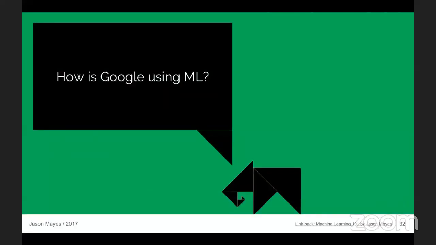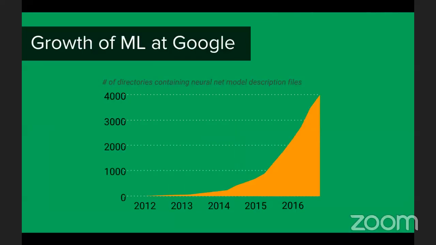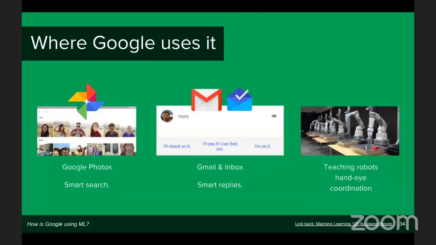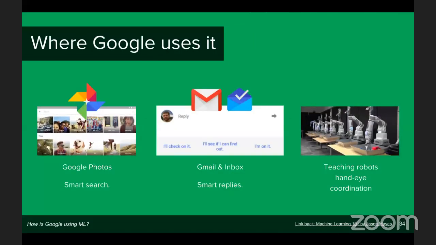So how is Google using machine learning? I get asked this a lot. You can see here that the growth of the ML repositories at Google has grown exponentially. And this is a little old now, but you can imagine it's still growing very fast. And some of you may have heard of these products.